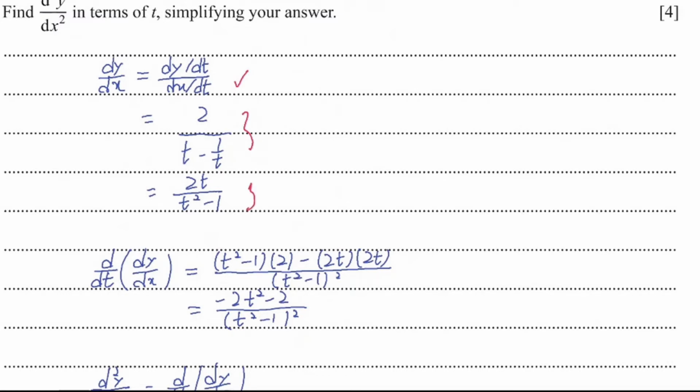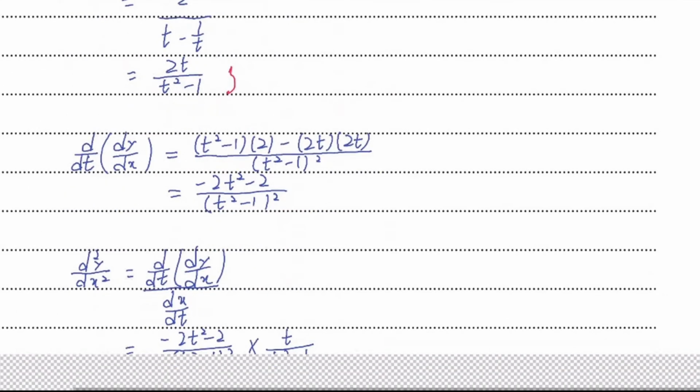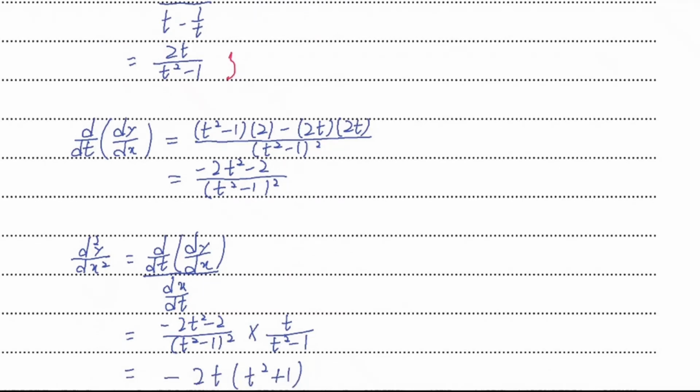So we have to tidy up a little bit so that we get such a nice expression, rather than just leaving it like the second line here, which is not good. We want dy dx to be a nice expression. With that, what we need to do is the second derivative.